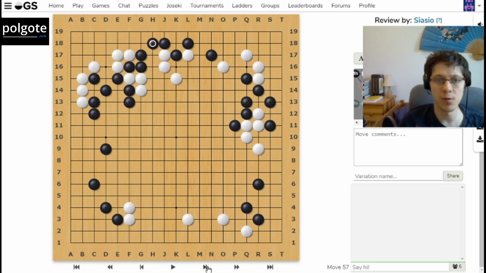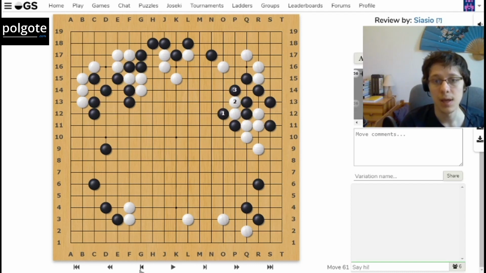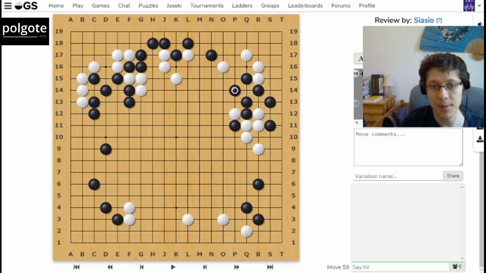Yeah. So this is considered good for Black. And then White played a cut. This looks a bit crazy. However, Black cannot capture this stone in a ladder. Probably what Black should do is to prepare this ladder with a move like this. Let's see what happened in the game.